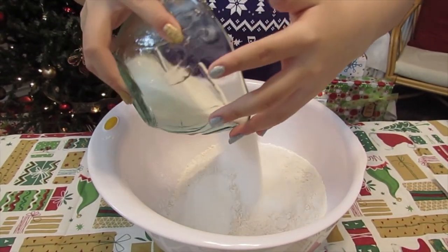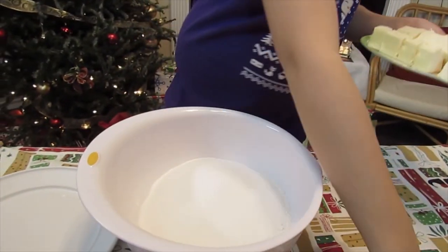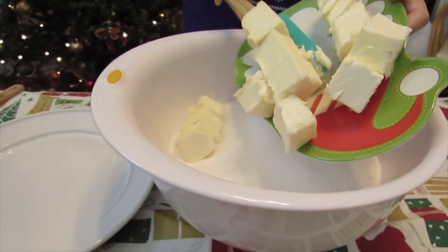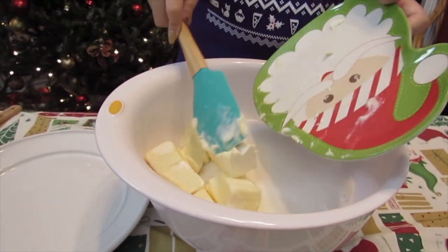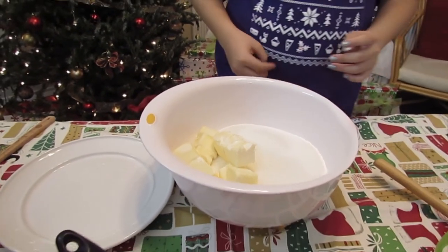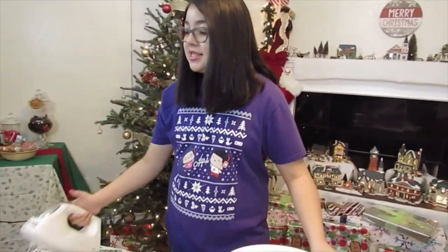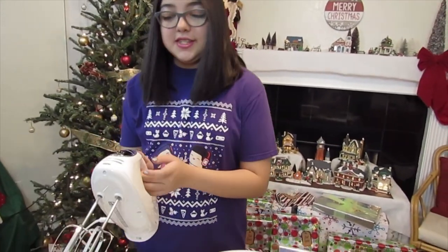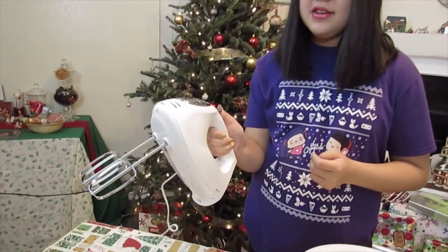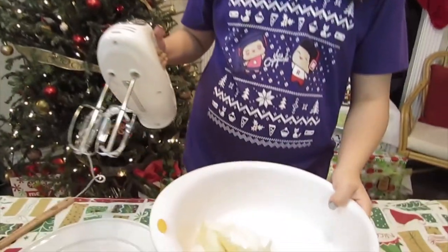There's a lot of sugar in here. The last thing I need to add is my butter — there's a lot of butter here — and I'm just going to add that into my mixture. I have a pretty big bowl because I've never used a hand mixer before, so I'm going to see how it is. This is the first setting and it's pretty fast.